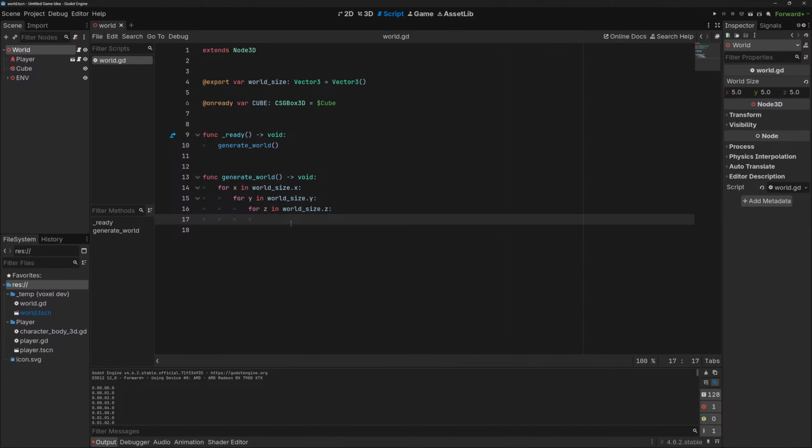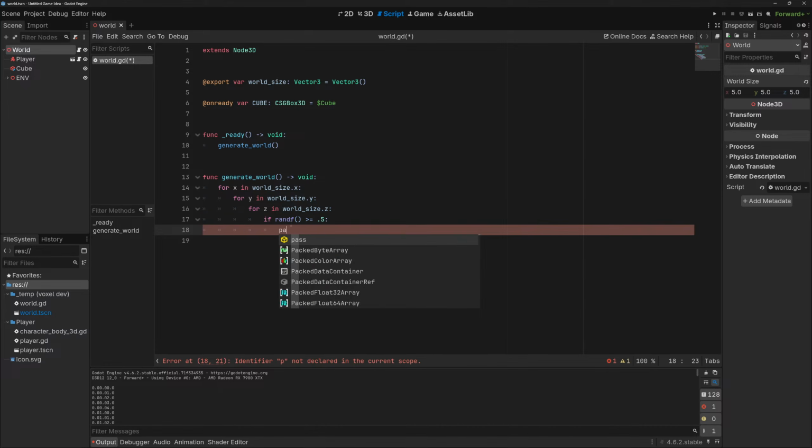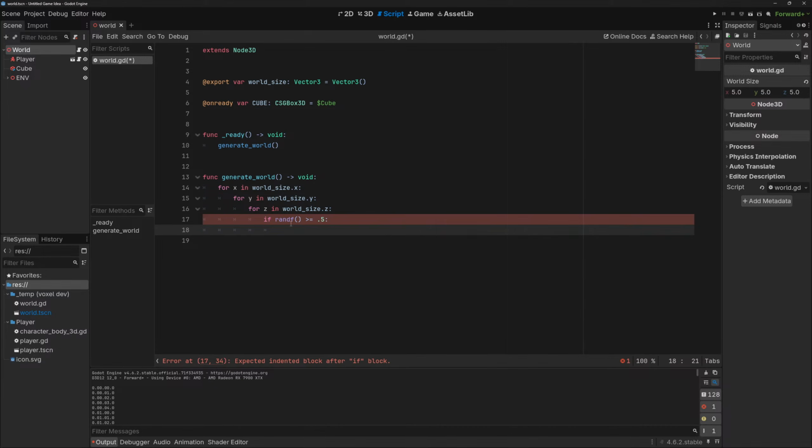So, if it's bigger than 0.5, we'll just go with that. Then put cube.